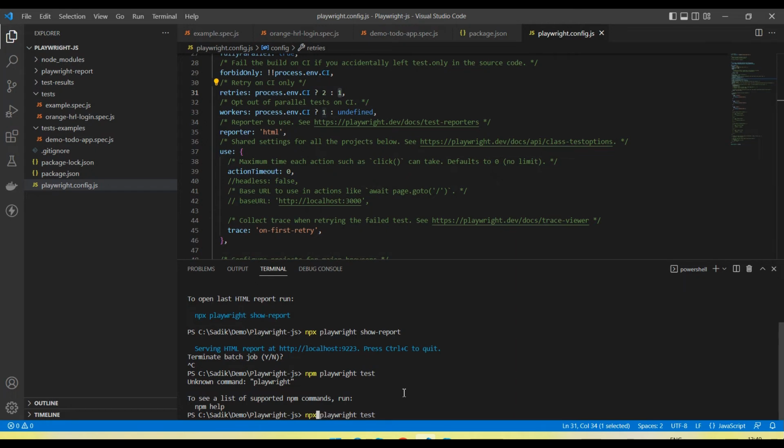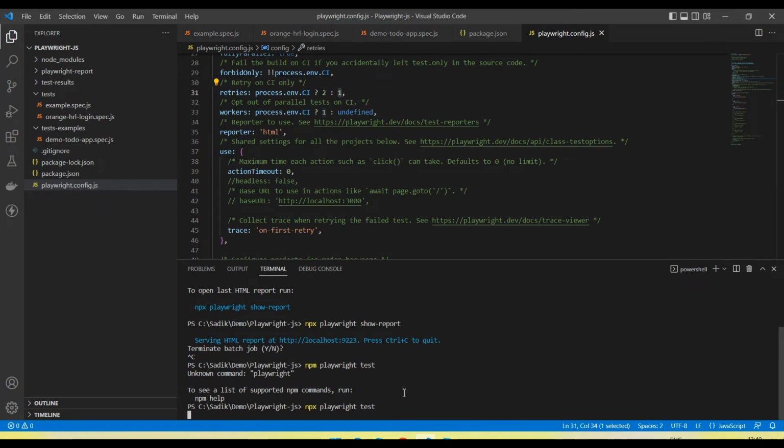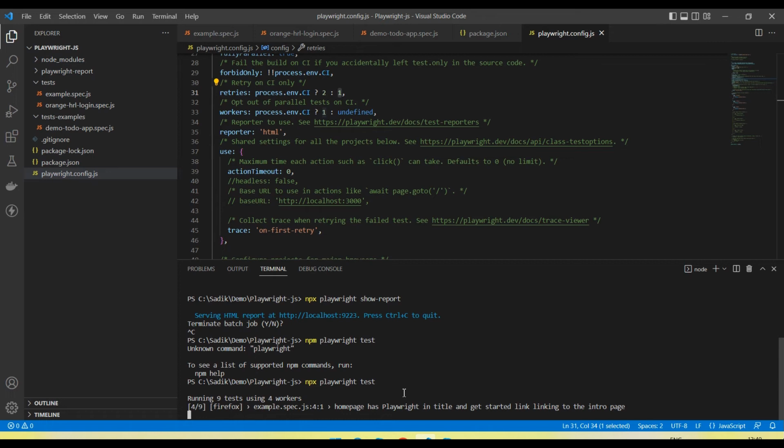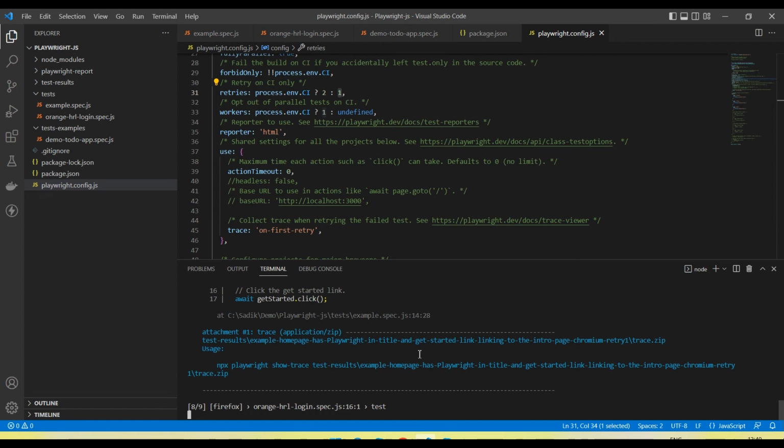This is npx. Now it is running all 9 test instances, right? 3 for Firefox, 3 for Chromium, 3 for WebKit. You can see the first test has failed. Now it's retrying. Retry one, first time retrying. The test failed again, and it will capture the trace viewer.